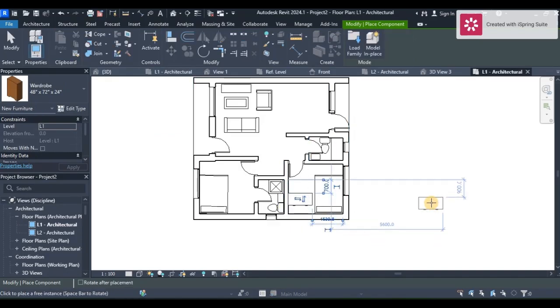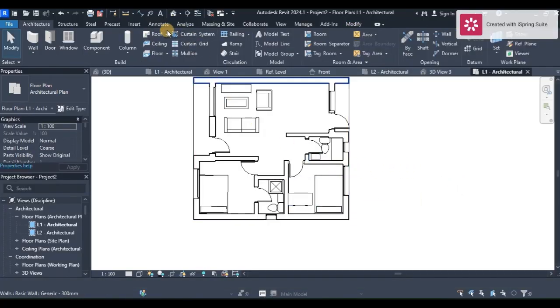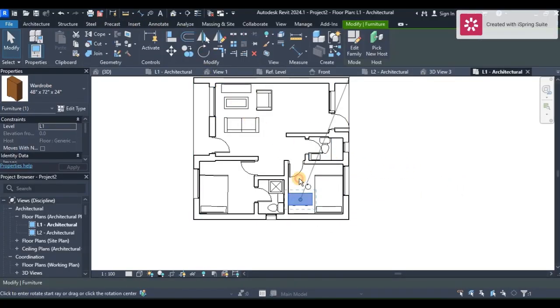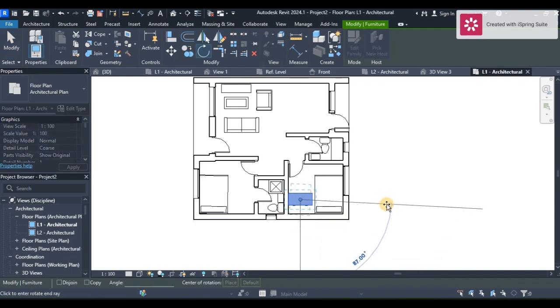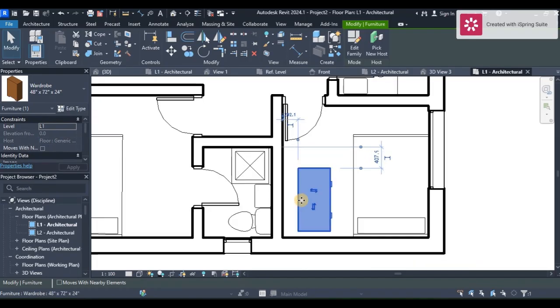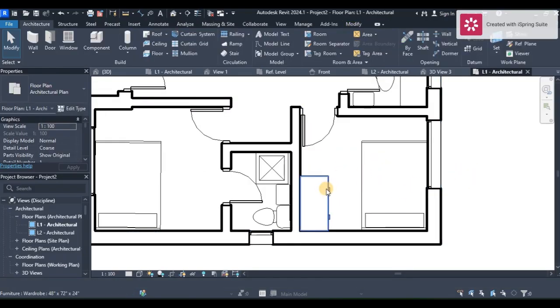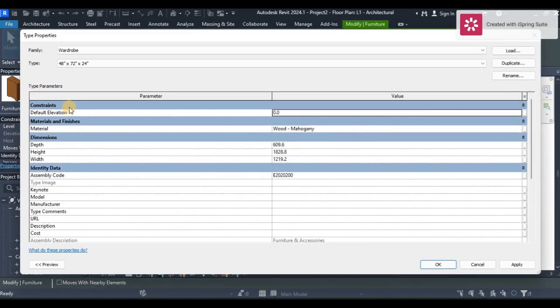So that placed there, I'm going to select it, I'm going to rotate it to be at the right direction, like this one, and I'm just going to drag it back a bit somewhere there. So let me just make sure, yeah, it's okay there. And I'm just going to edit this one, maybe make it a bit longer, maybe like 1200. The width is 1200, the height is, yeah, it's okay. So I'm just going to make it a bit longer than that. So 1500 is going to be okay. So the depth is actually too big because it's supposed to be 450, and the height is okay. So I'm going to apply and press OK.